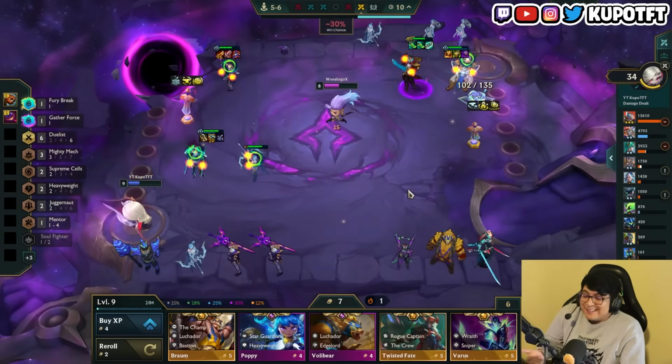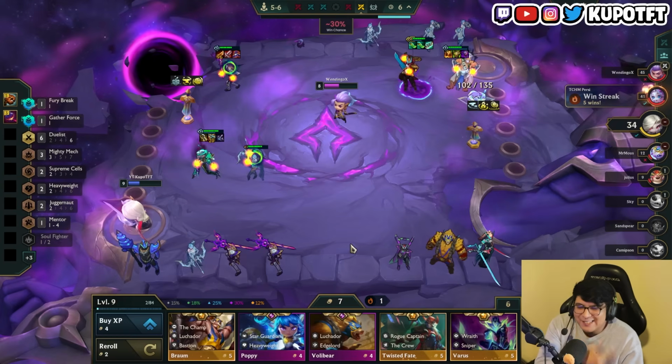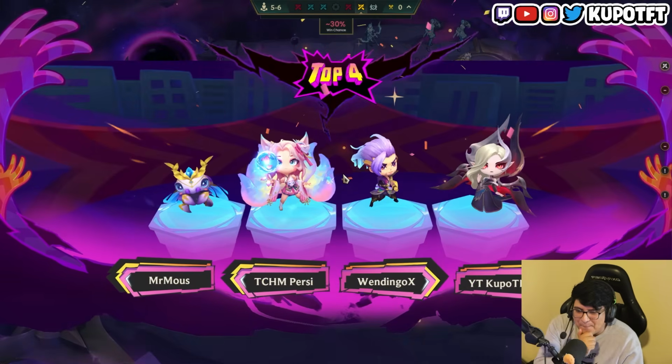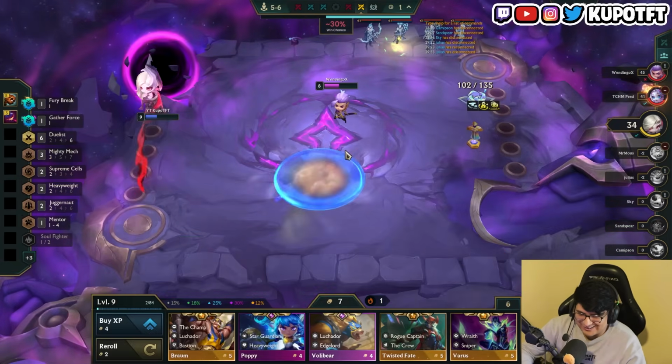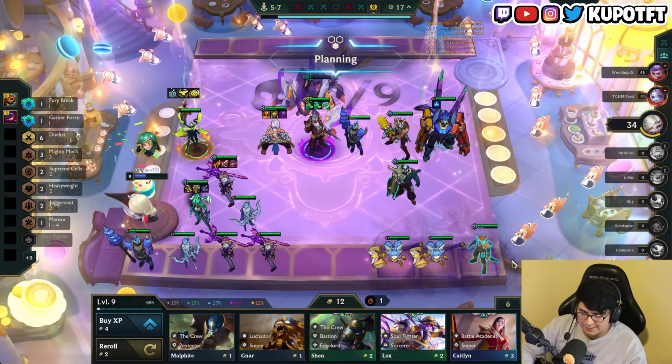Like, dude, this comp, I don't know. I think it's hilarious. I even think it's funny just how Gangplank starts melting the front line. It might even be a hard counter to the Malzahar comp. Top 3 tanks to that fight.